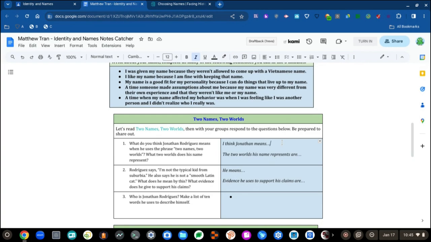Evangelo, do you like or dislike your name? What do you got? I like it. Because? Because it's unique. All right, legit. I like that. Ton, I like or dislike my name because... What do you got? Happy. Is that the meaning of your name? Yeah. No, that's my middle name. Oh, your actual name means to be happy? Yeah. What is your actual name? It's P-H-U-C. Okay. Calm down, gentlemen. Thank you for sharing.